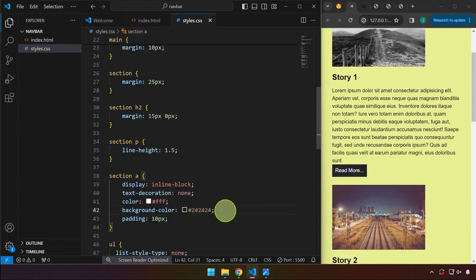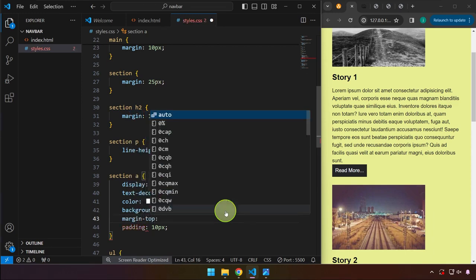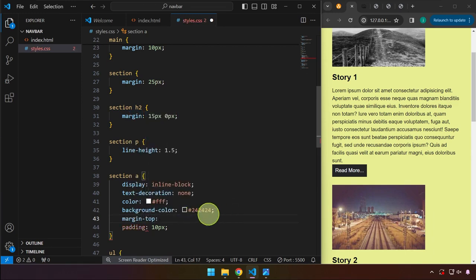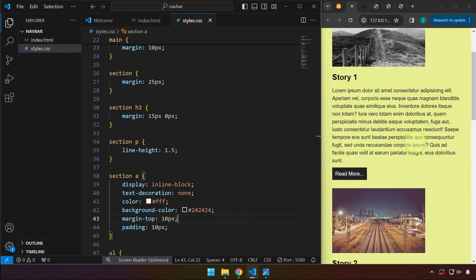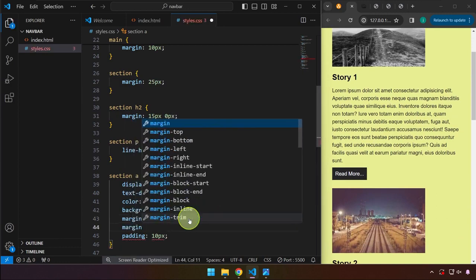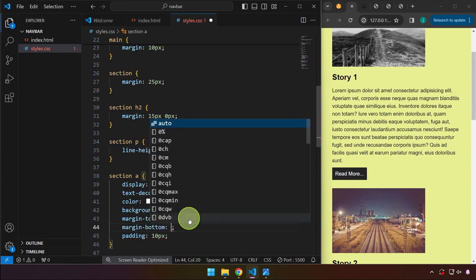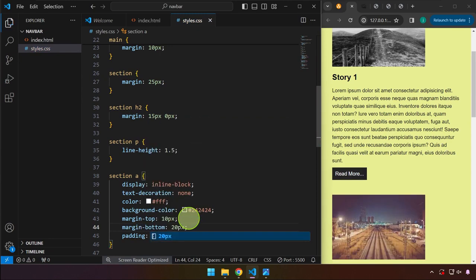And aside from padding, we can go ahead and add a margin top over here, because we know that this one will already respect the margin. We can add, for example, a margin of 10 pixels as well, margin top. And now we have a little bit more spacing, and maybe the margin bottom, we can go ahead and increase that margin bottom. This one is going to be 20 pixels.